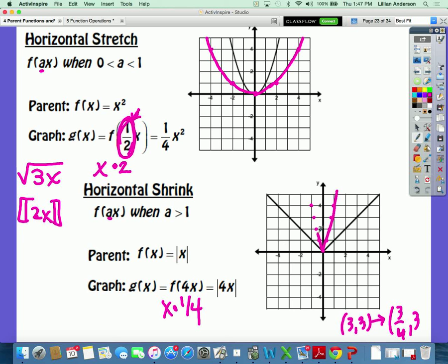Make sure you're making your graphs nice and neat. So there it is. Now can you guys see it being pushed together? Horizontally. So I basically took the sides and I'm pushing them together. If I'm stretching them, I'm taking the sides and I'm pulling them apart. But it has the same effect if you're doing it vertically. Questions?